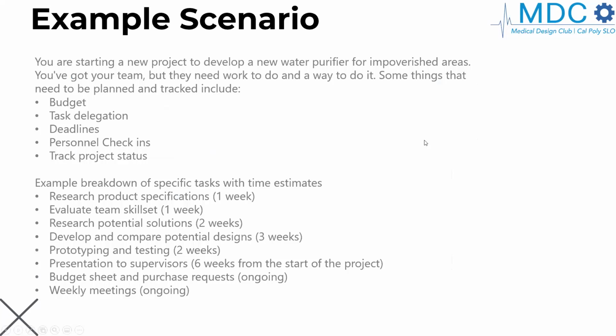And on the slide here, you can see a rough estimate of how long each task will take. And that's a really great way to, before you even go into the program, decide, okay, how long is each of these tasks going to take? And how should I organize them so I can meet this final deadline, which in this case would be a 6-week deadline.